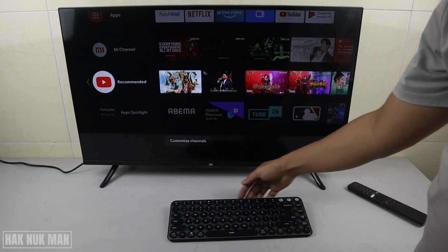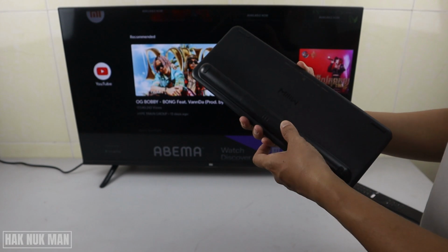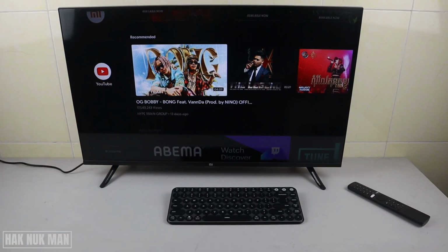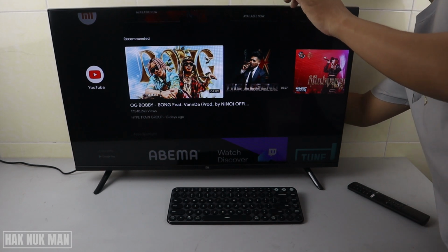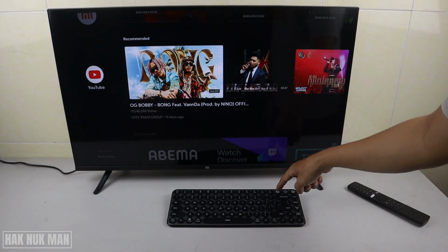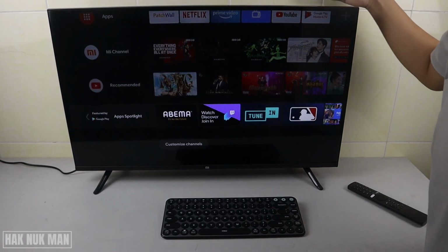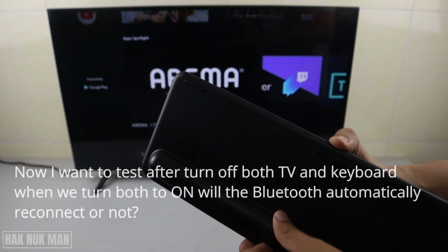Now we turn off the keyboard, and then I'm going to connect it with the USB dongle. Now I'm going to connect it with that USB connection. After connecting it, we turn on the keyboard and then press the USB button, and now it's usable. Now, for example, we take out the USB.